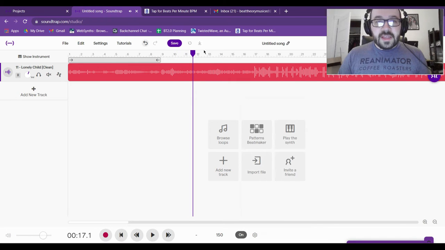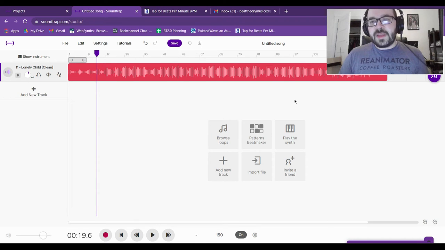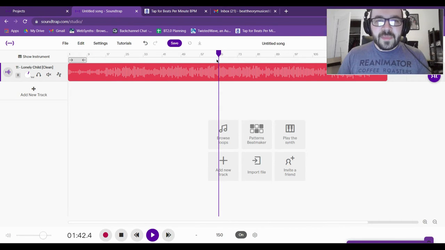So already it sounds like it's right in line with the beat. It's one of the reasons why I picked this. I wanted to pick something that was probably made on a computer. Those tend to be a lot more strict with the BPM.